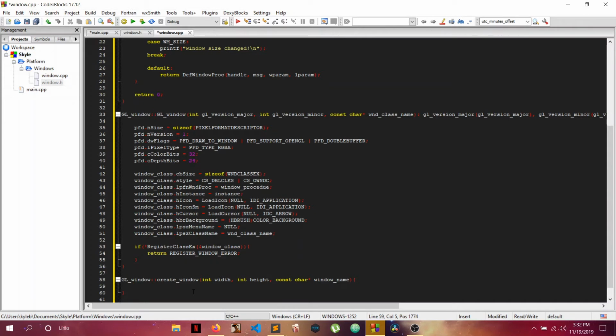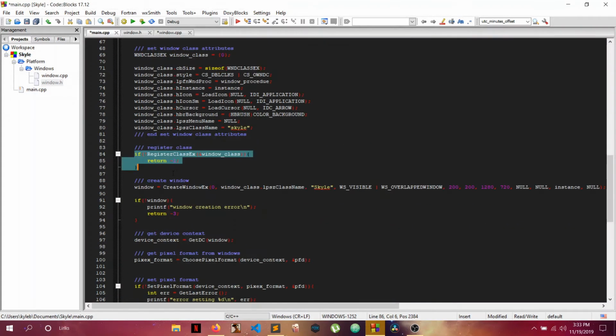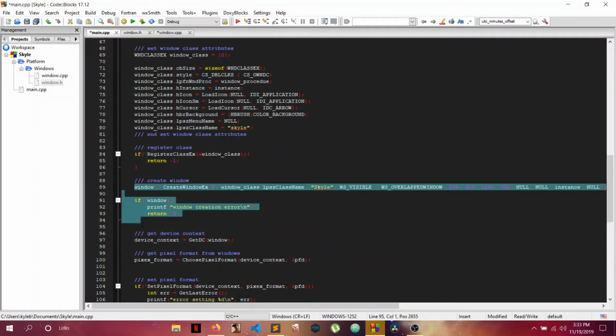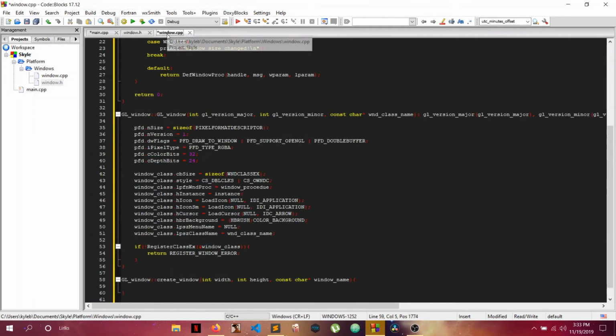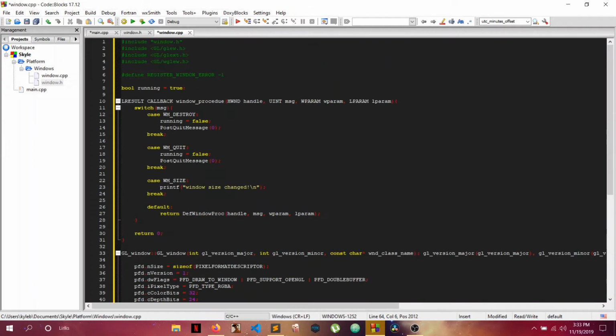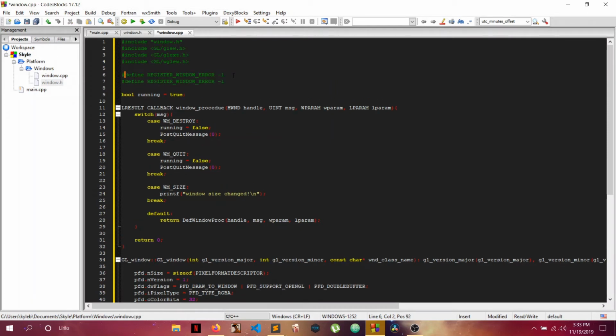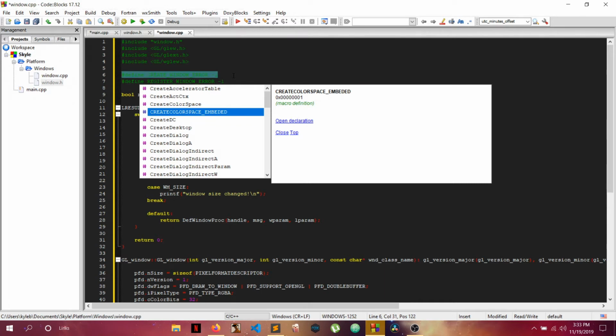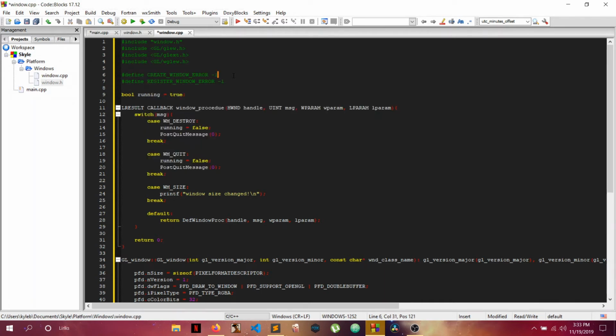So first thing we want to do is just create the window. Actually create the window. We'll just copy and paste that. For this, we'll just create another define, and we'll call this one create window error. We're going to put it up top because it ended up being a longer string, but yeah.